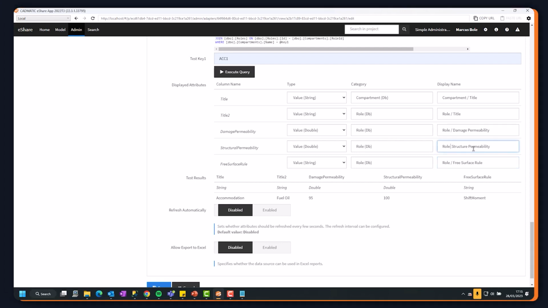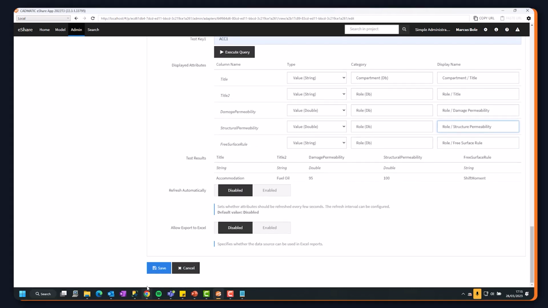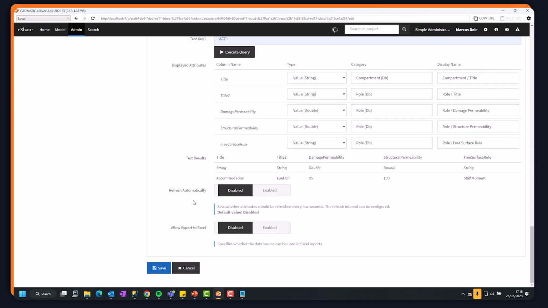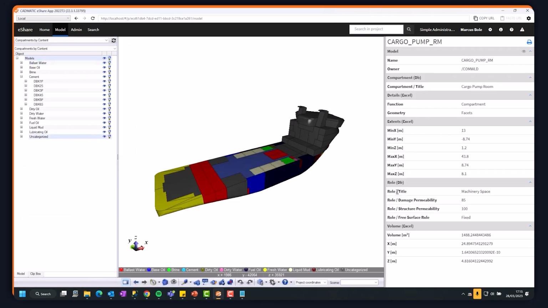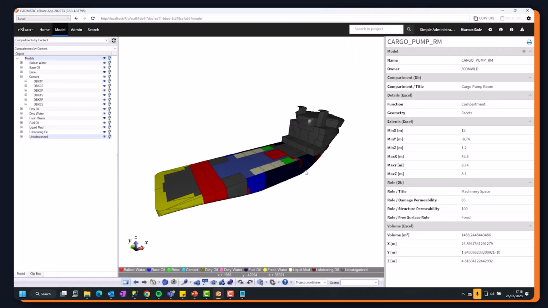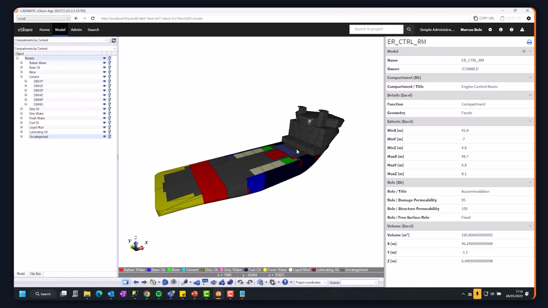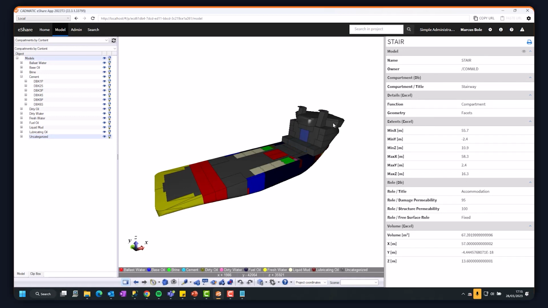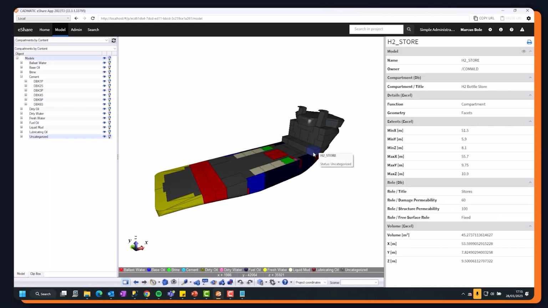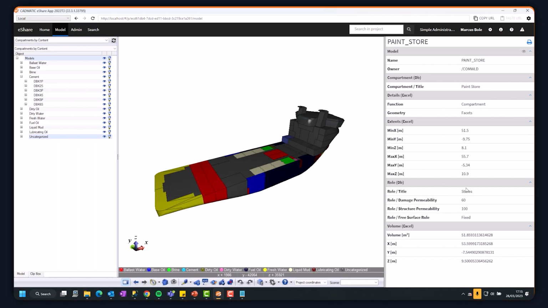Put the slash in there. Okay. Save that, go back to our model. If I click on these spaces, we can see that this has machinery space, this is accommodation, this is accommodation, that is accommodation, mostly accommodation. We have some stores, there we go, some stores.